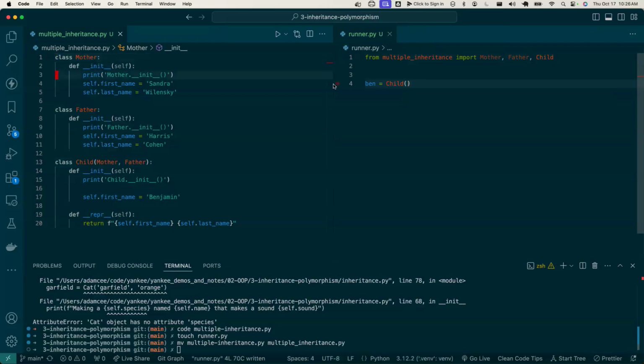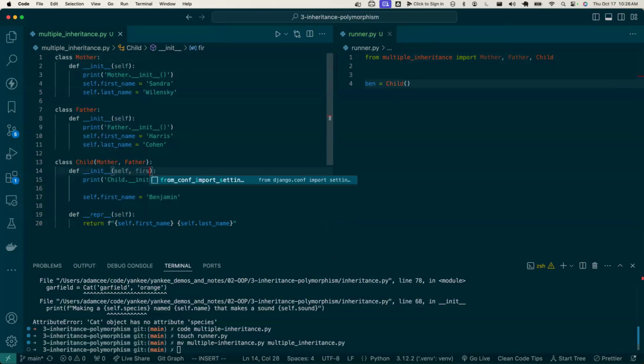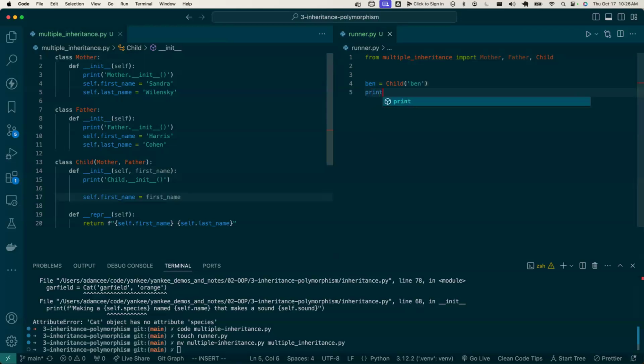And I suppose we might as well let the child create their own first name. Then let's print Ben out and see what we see.